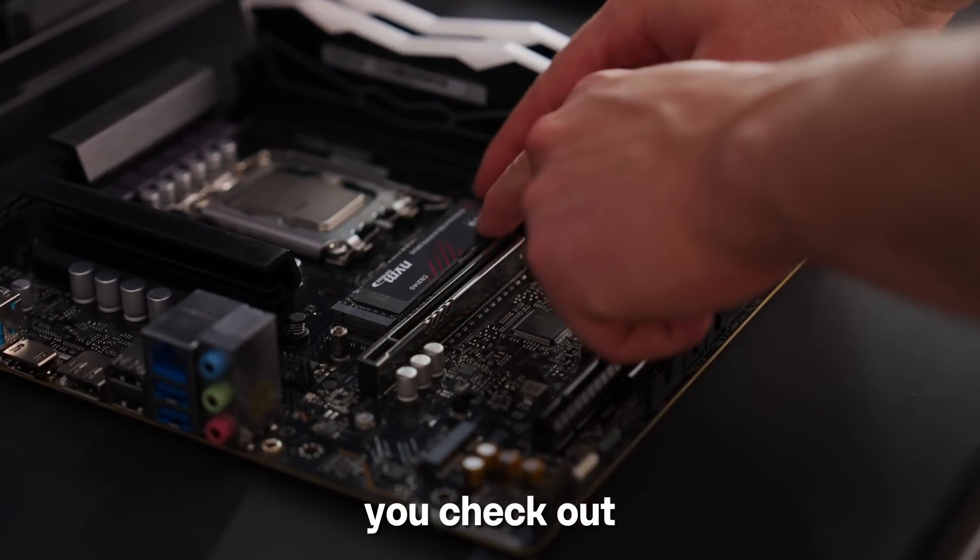The fun doesn't end there, because increased memory prices are also affecting SSD prices. When it comes to a budget gaming PC, the number one thing I look for in SSDs is how much storage you actually need. I wouldn't get too specific on whether it's DRAMless or has DRAM, because upcoming PC games like Grand Theft Auto 6 and whatever the next Elder Scrolls or big FPS game will be are going to take up even more storage. One terabyte may be fine now but may not be enough in a few years. And going with a DRAMless SSD is not going to be the end of the world if you are a gamer.